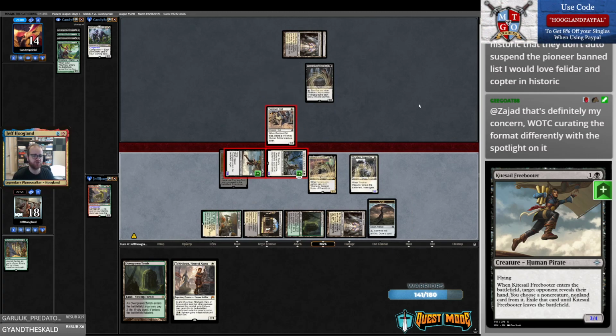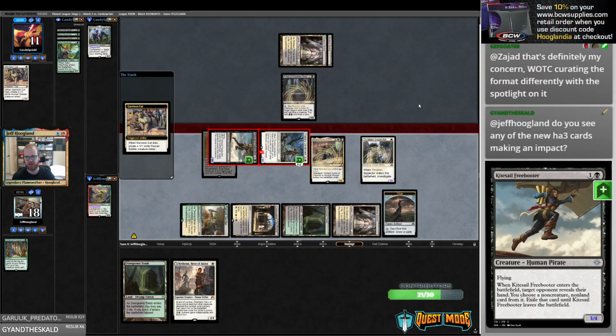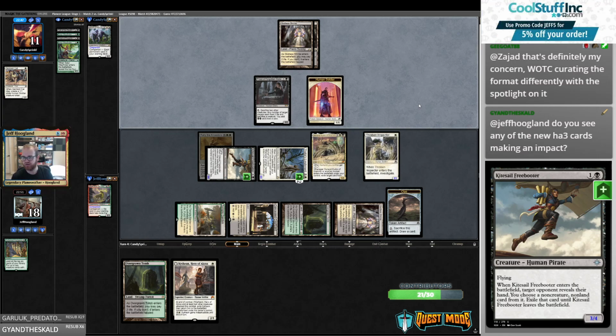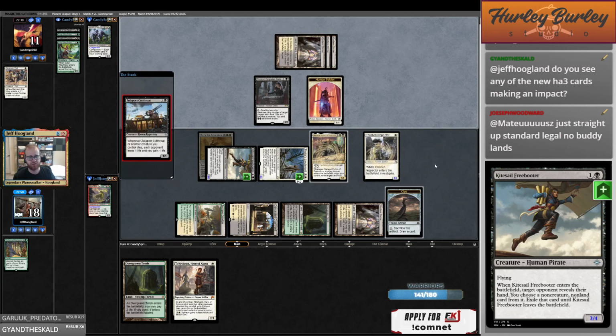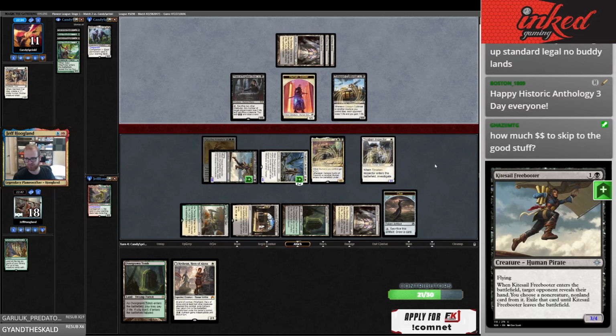I also am interested to see how the Luka deck does against things like Jeskai Planeswalkers with Nexus and the Bant Nexus decks. Are any of the new HA3 cards making an impact? Yeah, actually, Ancient Ziggurat is going to be very, very good. I think we have an HA3 command, right? Yeah, look at that. Full HA3 list and some quick thoughts. There are some highlights there, but Ancient Ziggurat as a card will go a long way towards making a lot of these things better.